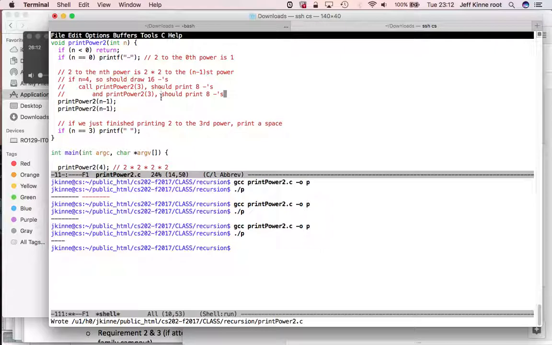Okay, so this is another key property of recursive functions, that you're relying on the fact that you've done the correct thing. So I'm relying on the fact that I can do print power 2 with 3, and if that's correct, then I know I'll get the right answer for n equals 4 as well, because I have 2 copies there.